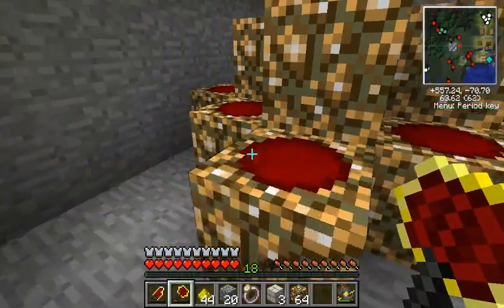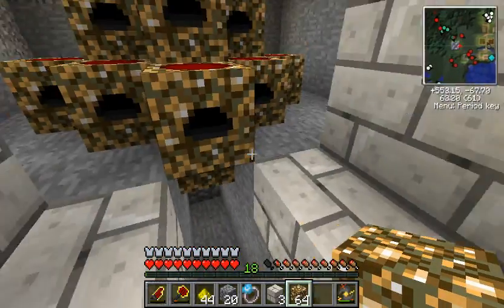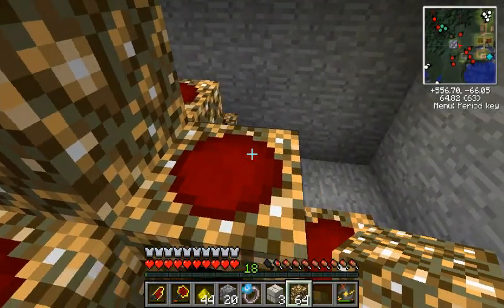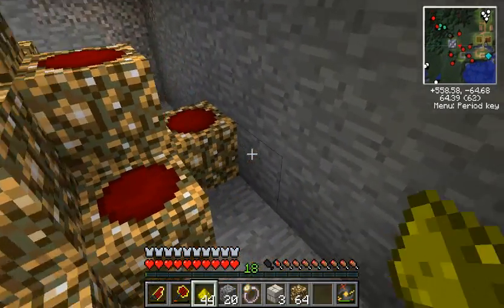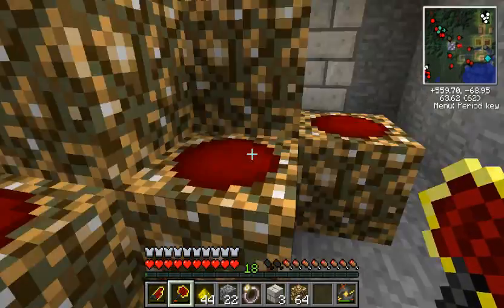So now, to make it even faster, we add some glowstones to each side of these collectors to make it go the quickest. So let's move that.